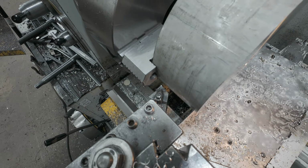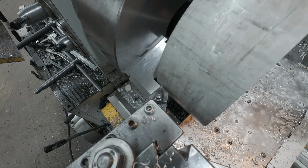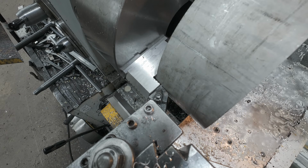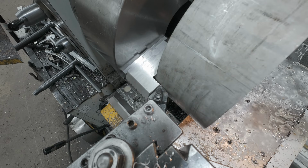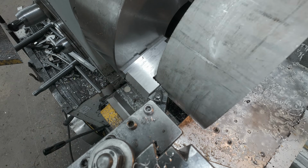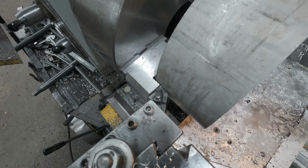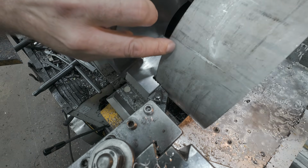All right, now we need to go in and just kind of figure out where the end is, where we need to stop. We're going to bring it right up to the jaw. I'll just bring it in, and we're going to stop about there. But with each progressive cut, we're going to come in deeper. So we're actually going to utilize the chamfer on that tool there to get in a little further for each cut. In fact, I might change my tool angle just to gain a little bit more, so that when we do face off this side, we don't have to worry too much about matching up.